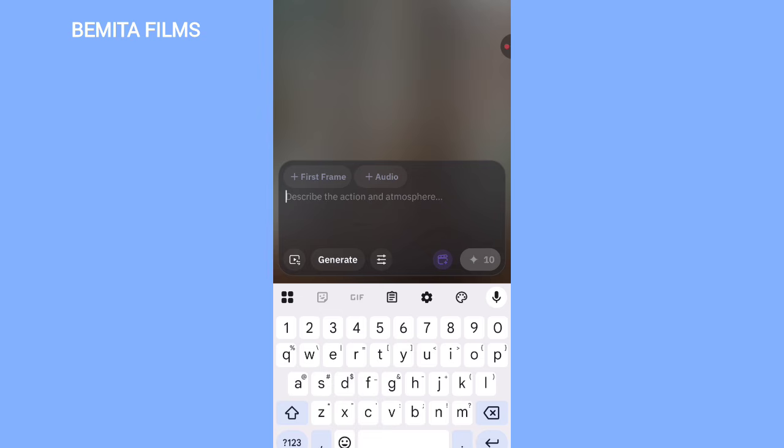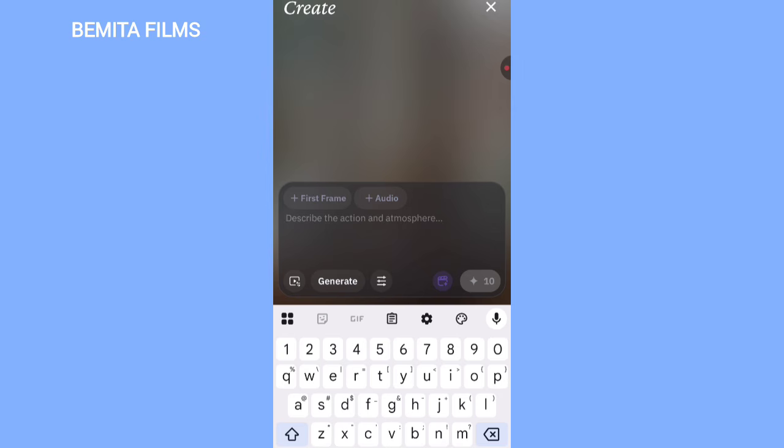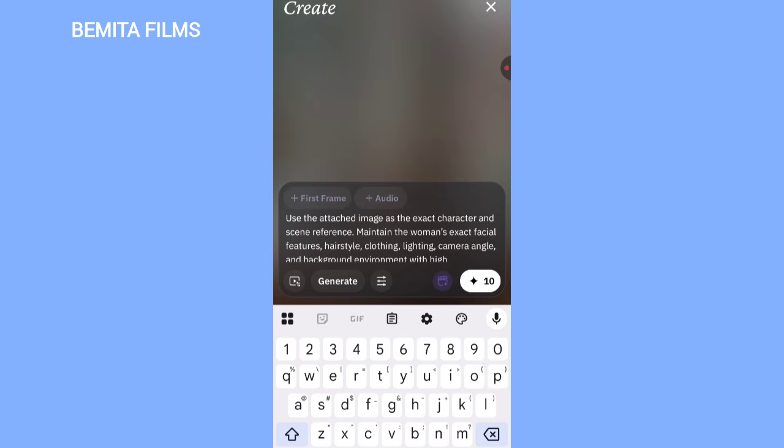So once it opens, I'm going to paste in the prompt that I want to use. I already have the prompt, so wherever you have the prompt, you go and copy it and you paste it. I'm going to paste the prompt. Okay, and again, how good your video will be depends on how good the quality of your prompt. You watch the video that I did, and I'm going to redo it again with this tutorial.